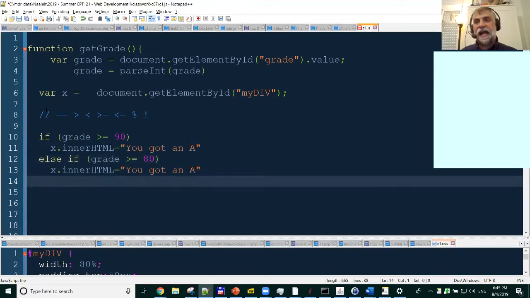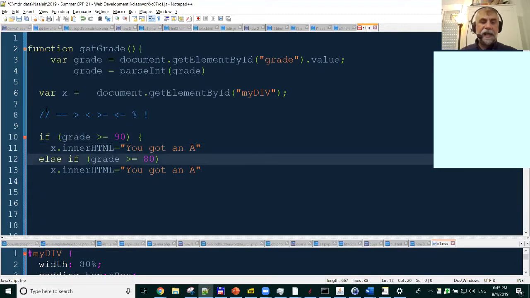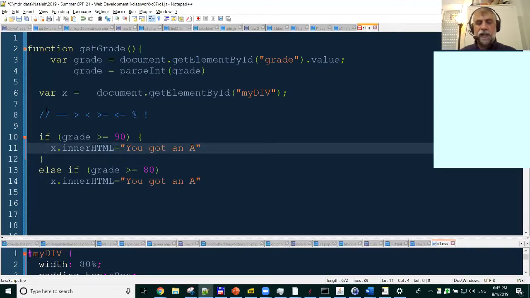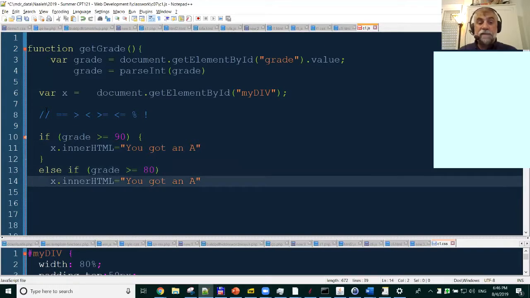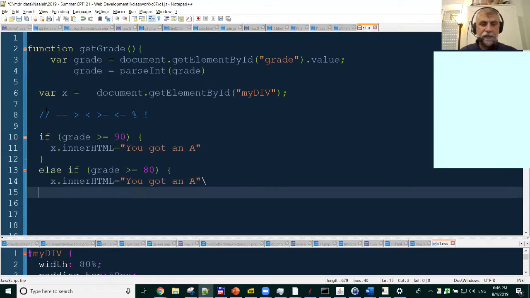Now, you're seeing a very bad habit of mine. I told you always need curly braces, and I should be putting a curly brace here and closing it with a curly brace. If you don't put in a curly brace, you're only able to execute one line of code. So my code would have worked because it's only one line of code, but it's not the best programming practice, because it's a good habit to always have an open and closed curly brace. It would work if it's only one line, you don't have to have the curly brace there, but I'm going to put it in because I should be teaching you good habits.